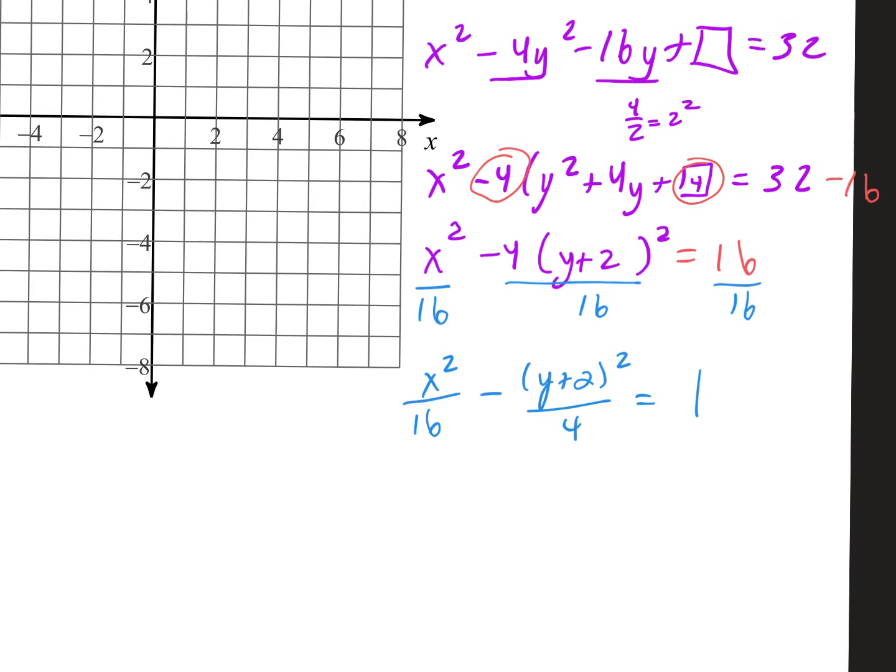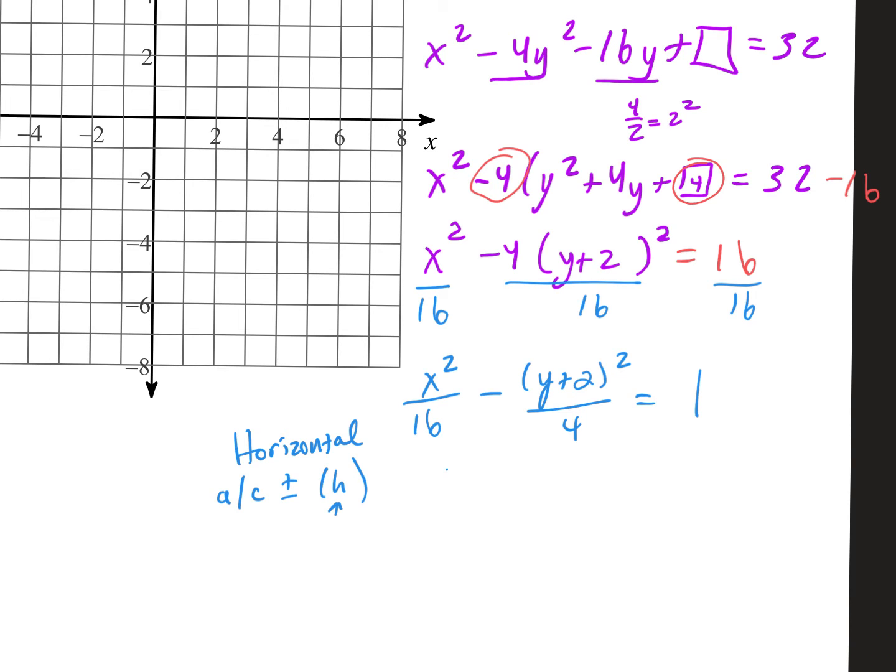What kind of a hyperbola is this? Why is it horizontal? Because the x is first. Good. That means when I'm talking about vertices and foci, my a and c, I'm going to add and subtract to which value? To my h or to my k? I'm going to add to the h. Very good, because we're moving left to right.